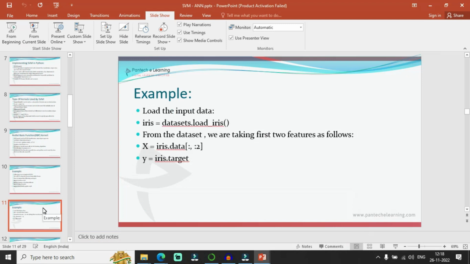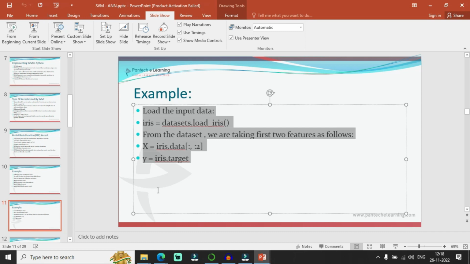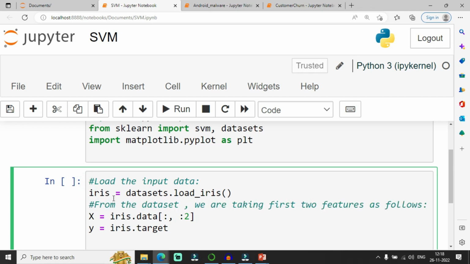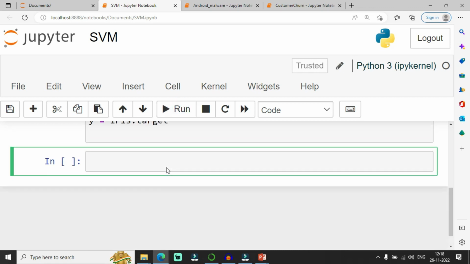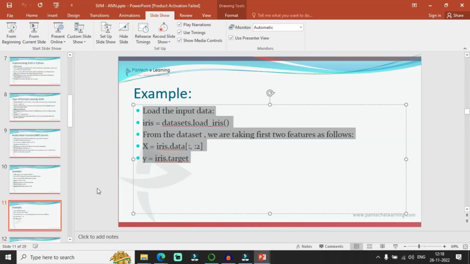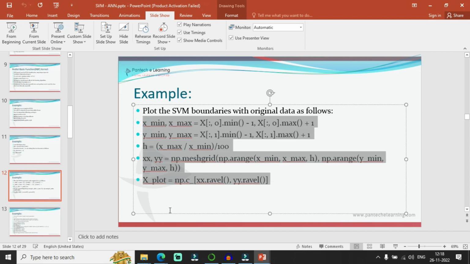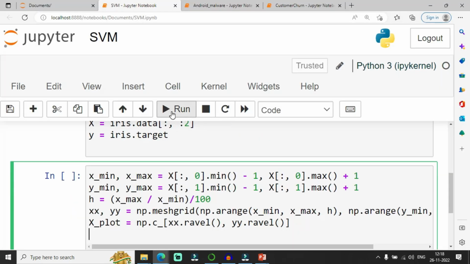After importing the corresponding libraries, I am loading the input data. After loading my input data, I am plotting the SVM boundaries. So what are all the SVM boundaries? I am just plotting my SVM boundaries.